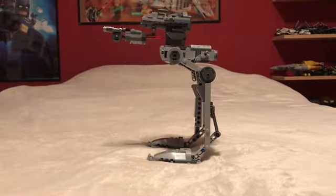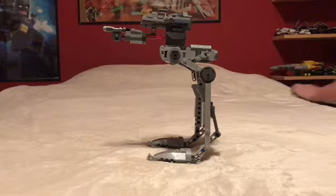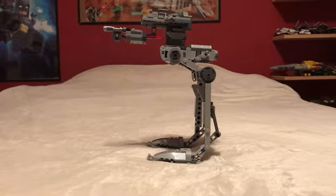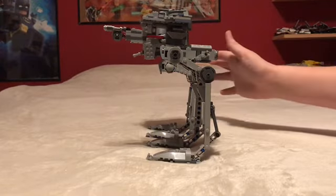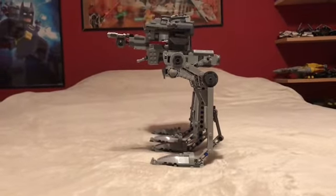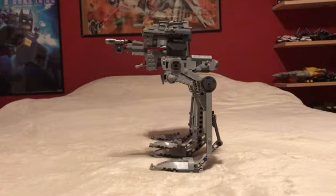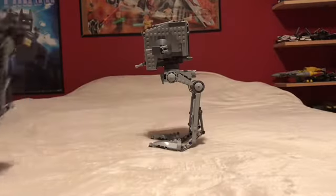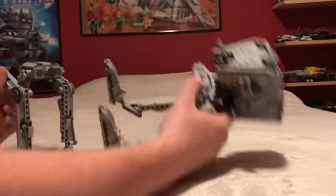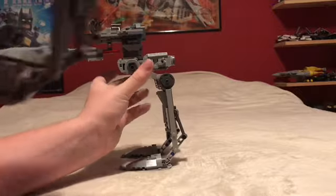So this set was $40 in the United States, and I believe this one was $40 too. Don't quote me on this, but I believe it was $40 too. I'm grabbing it right now. This one won't even fit in frame next to this one. Okay, maybe it will. Does that fit? Not necessarily. Let's back the camera up. There we go. Okay, so moving this one out of the way, this is not a review on this, but you can get a complete one with the full head, very detailed, $40 too, with the Rogue One line. You can't get it anymore, but you could. So just let that sink in.